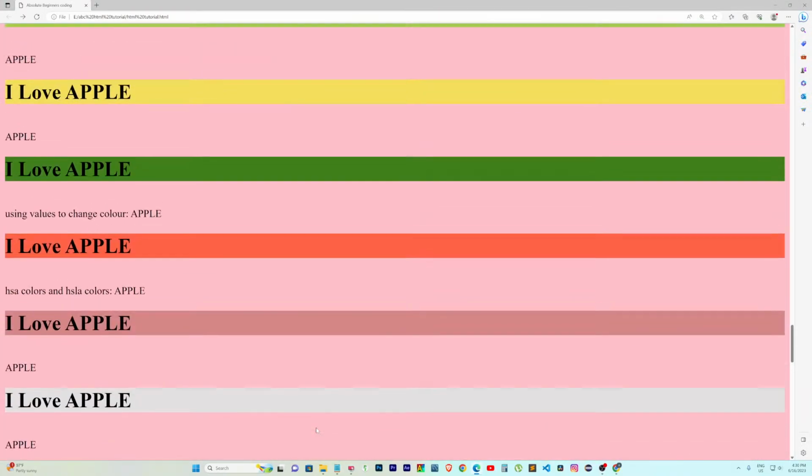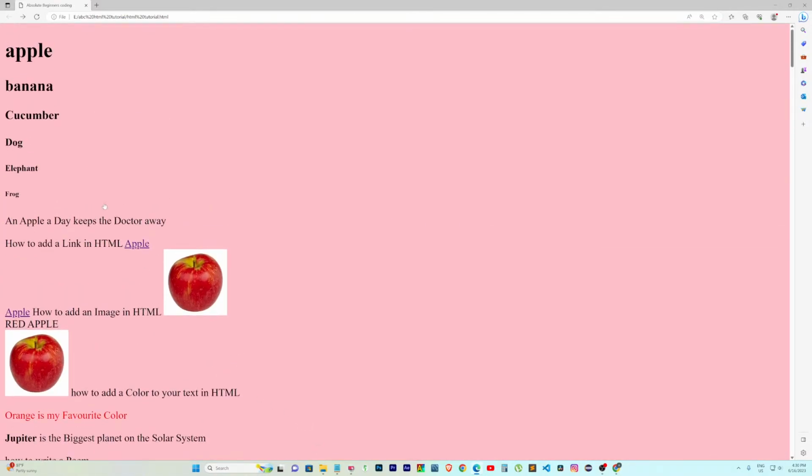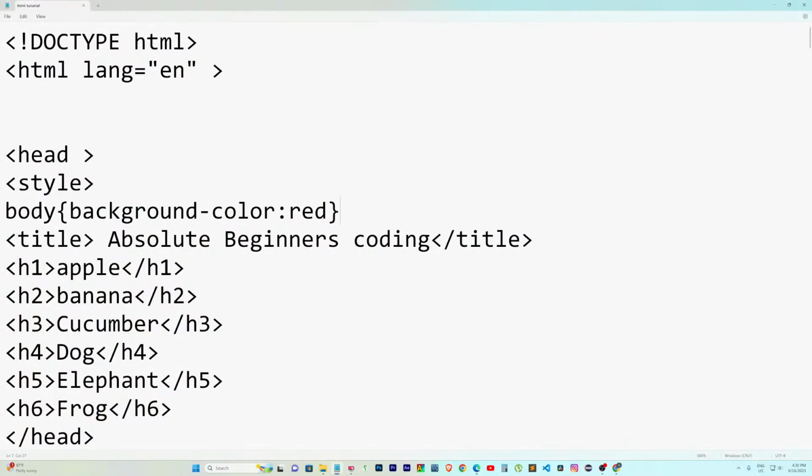So look, the background of the body is in, okay, I have to refresh it, right? So the background of the body is red, so I think it's visible right now since everything has been in red. Let me change the background to yellow. So now the body will be in yellow.